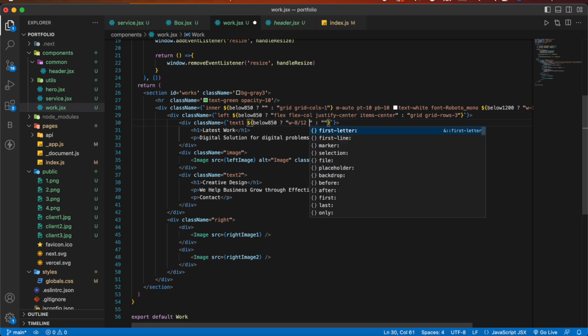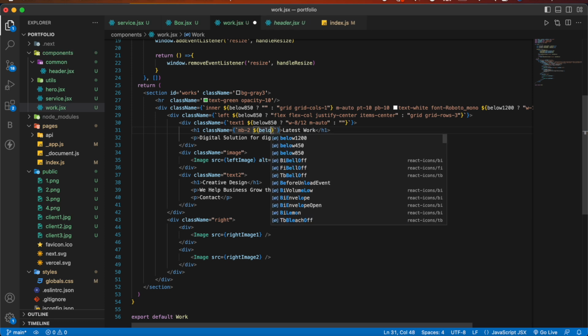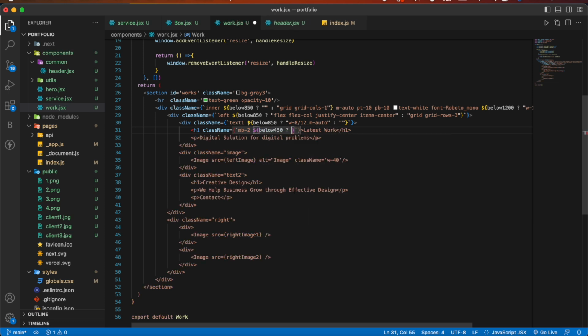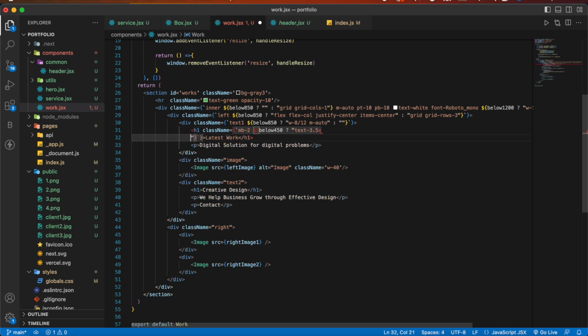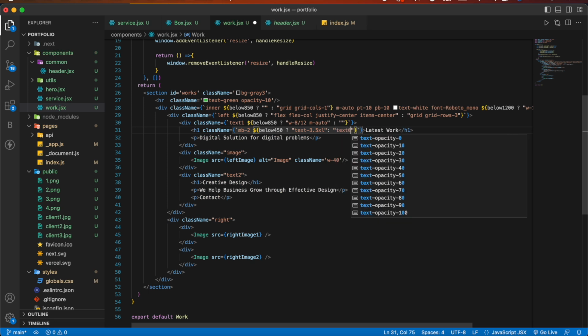And we also have margin auto, and in the h1 tag we'll have a class name margin bottom 2, and if the window size is lower than 450, then text 3xl, otherwise it will be text 4xl.